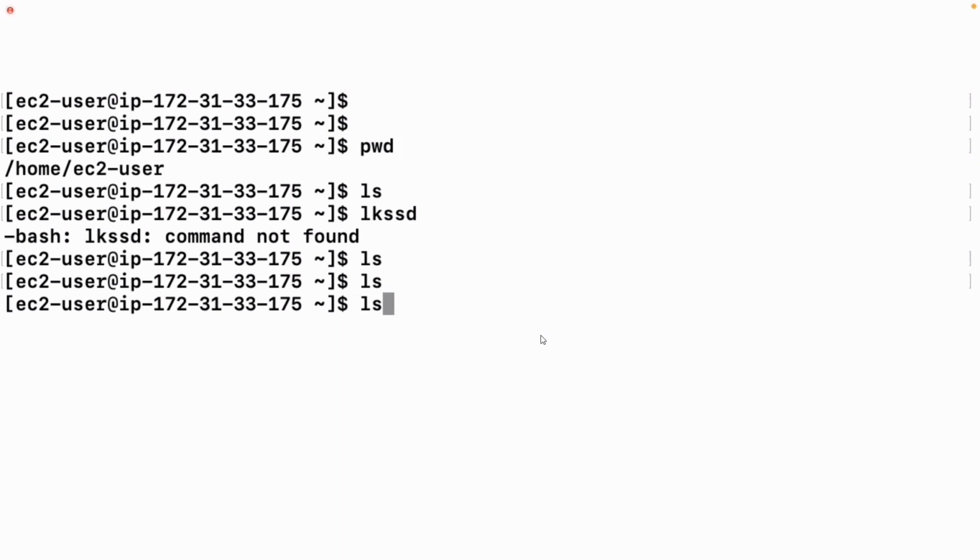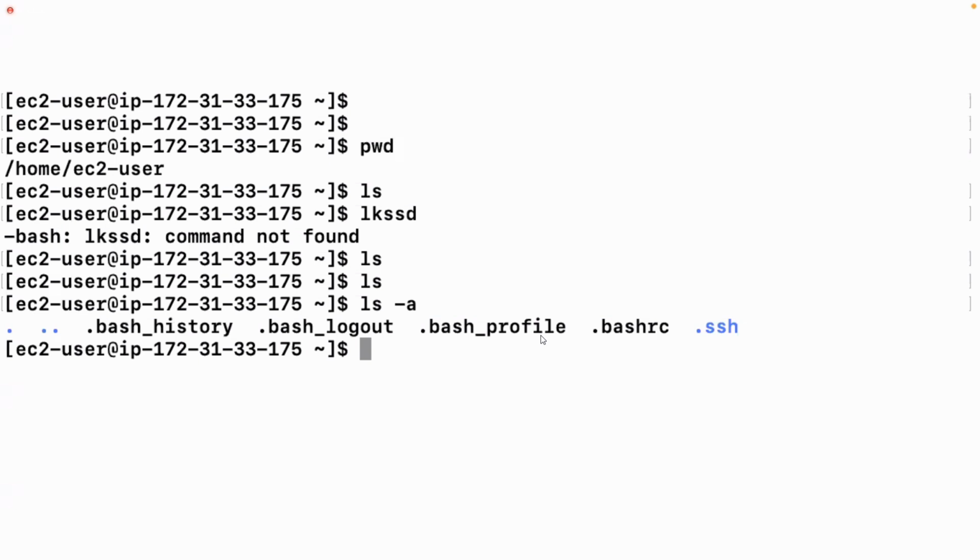So I want to see any hidden directories or folders available here. So we can give ls space -a. It will show all the regular files as well as hidden files. Then click on enter. You see, now it is showing something. And one common thing you observe, there is a dot in front of each and every file name. You see here, there is a dot, there is a dot, there is a dot.